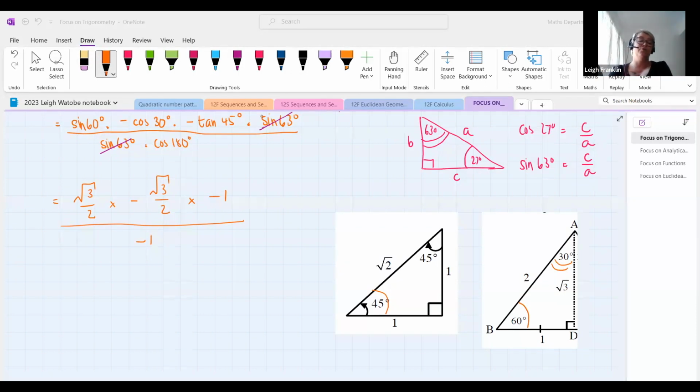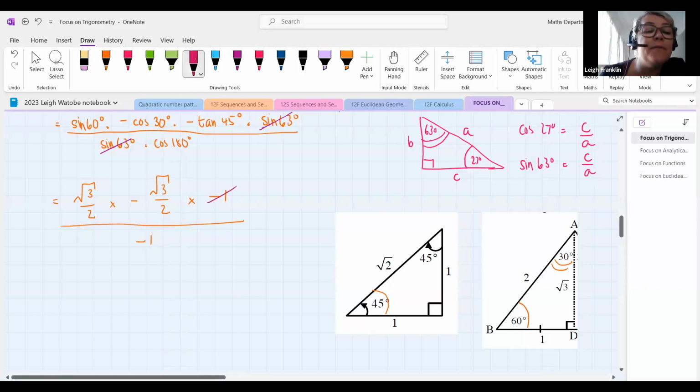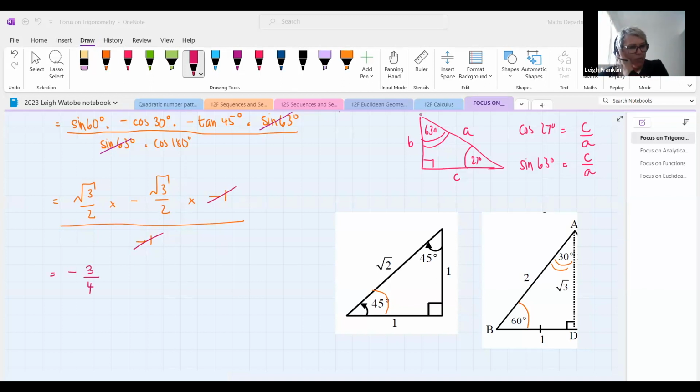And then the cos of 180 would be equal to negative 1 as well. So finally, those would cancel. Their signs would cancel as well and give us a positive, and we would end up with a negative answer. Root 3 times root 3 would be 3, and 2 times 2 would be 4. And there we go, we would be done with it. Sorry, I was thinking about the sine and the cos of 45, not tan of 45. My apologies, no wonder you were a little bit confused.